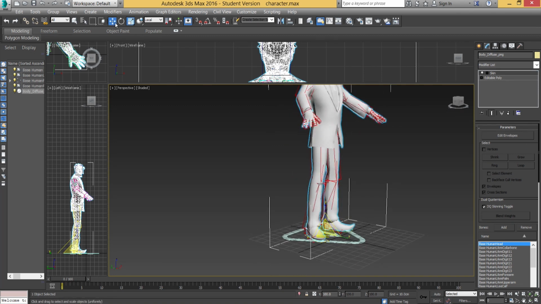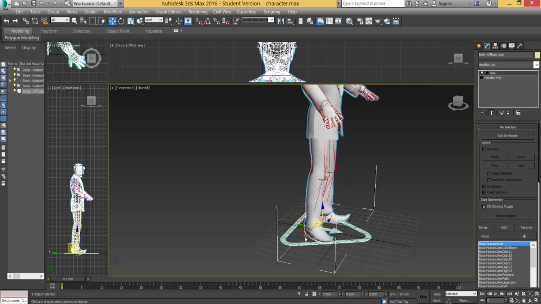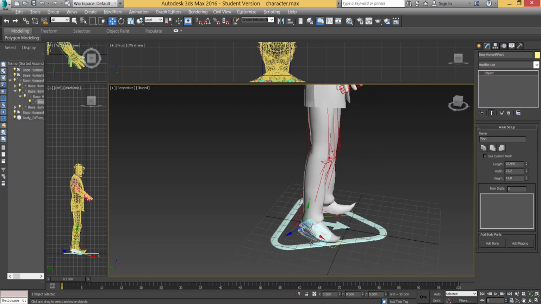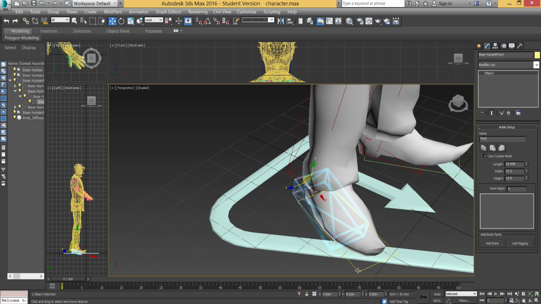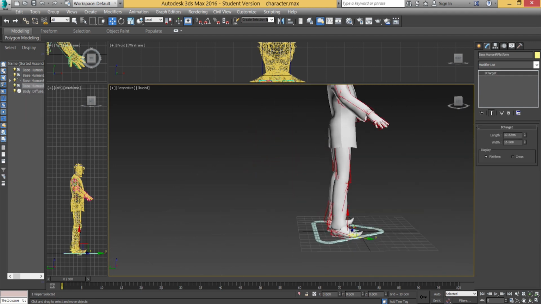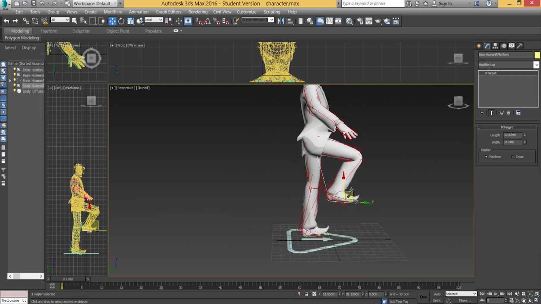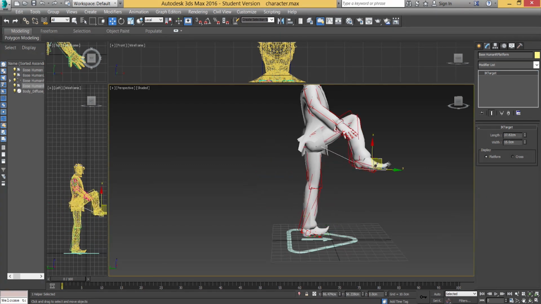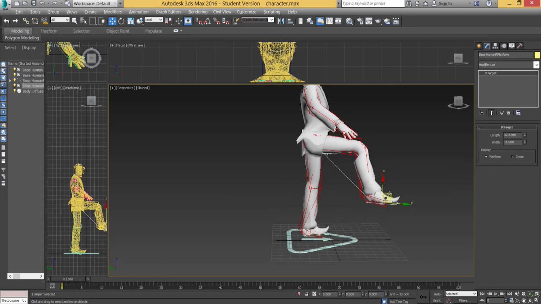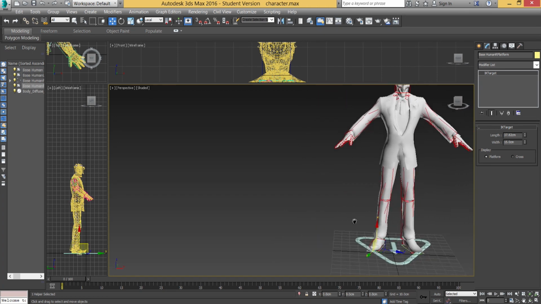So next we're going to just see what happens. So we've added the bones, meaning that it should already pick up. So if I go and select the foot platform, which is that one just there, and if I start moving this around, it should move, you know, at least somewhat. I wouldn't say realistically, but it should move.